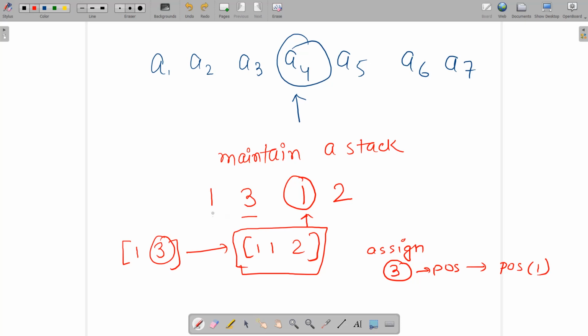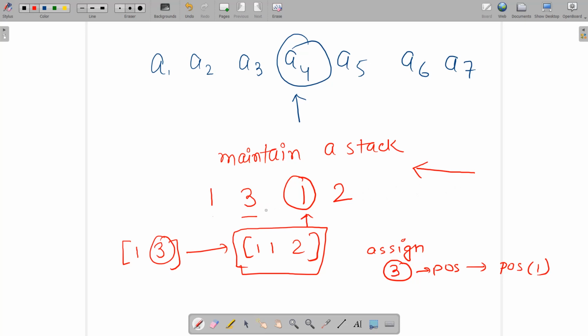Now you can see a smaller element to the right of this 1 is not present, because every element to the right of this 1 is strictly greater than 1. Similarly, for 3 you are going to get the next smaller element at this position, and for this 1 you are not having any next smaller element. For this 2 you are not going to have a next smaller element. Now for every index we are able to find the next smaller element to the right of the current index. Now what if we iterate from the back side?